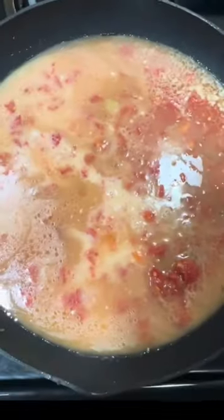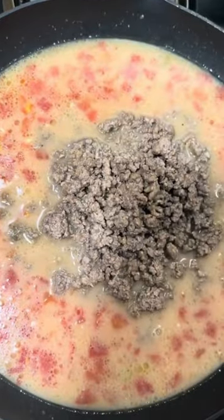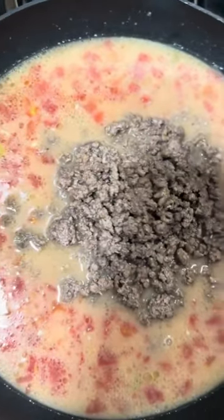Now guys, I did not measure any of these ingredients out. I just kind of poured and let it go where it went. I added some oat milk to the mix. You can use whole milk. I just prefer oat milk because that's what I use in my household.